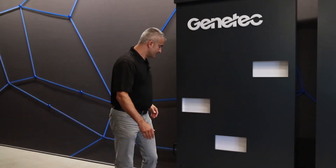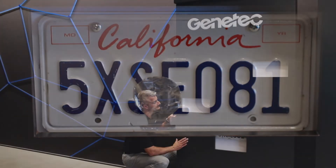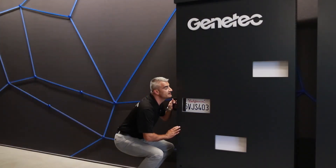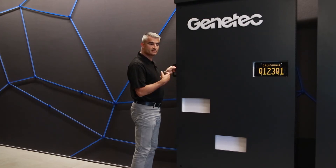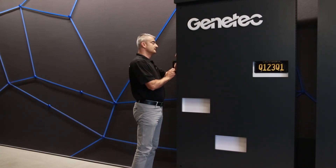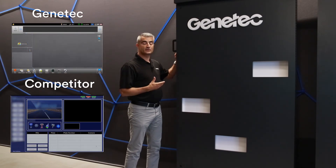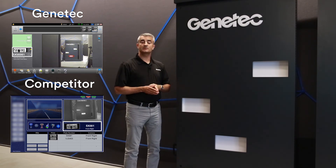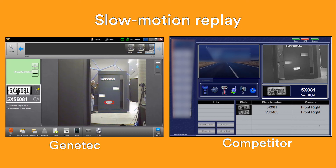Everything is set up now for the LPR plate reading stress test. We have a standard California plate with a simulated trailer hitch, a standard California plate that's partially obstructed so the first character — a five — is not fully visible, and we've kept the specialty plate to prove the variety aspect. Dropping all three is where we get to see the power of our new MLC engine. Counting down — one, two, three. As you can see, we successfully read all three plates correctly. The competitor system read only two out of the three plates, and both of them were read incorrectly.